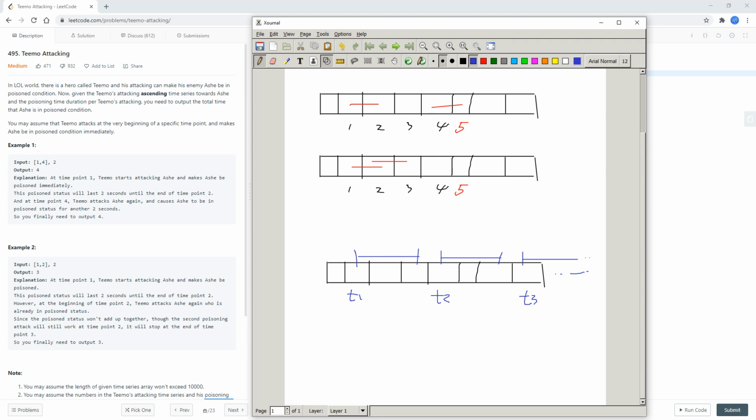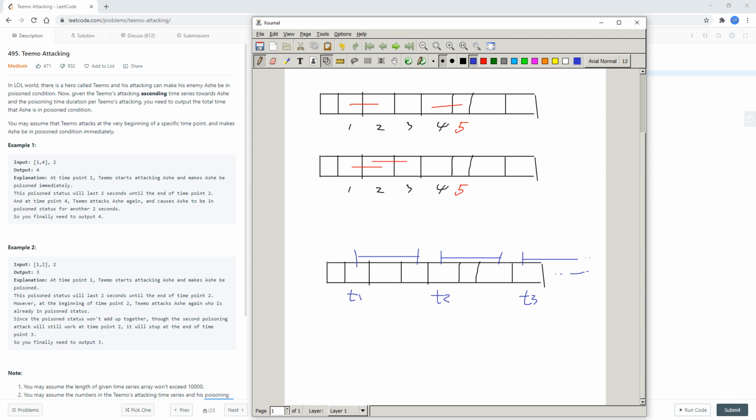After we have all these poison condition times between any two consecutive time points, we just need to sum them up. One note we need to keep in mind is, in order to avoid calculating a specific time point like T2 twice, we only calculate the poison condition time between T1 and T2 minus 1. We don't do T1 to T2 inclusive, right? Because T2 will be considered when we calculate the condition time between T2 and T3.